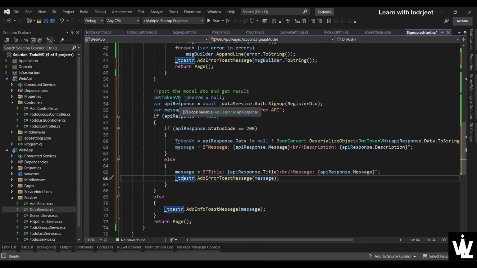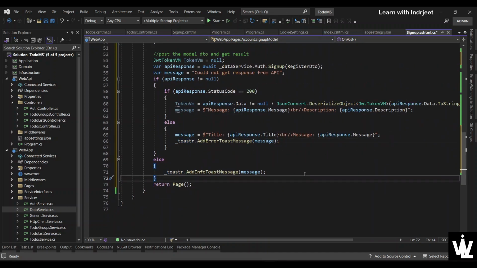Okay, now not return the page. Before returning, we want to use this JWT token VM that we got from the API. Okay, so before returning the page, let's do that.